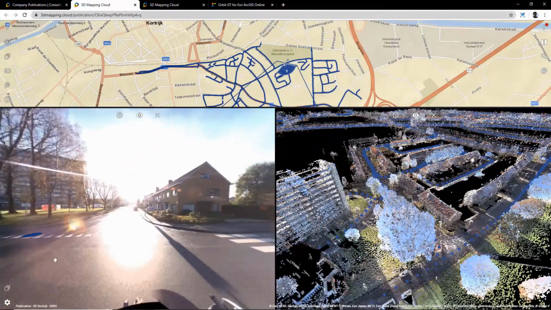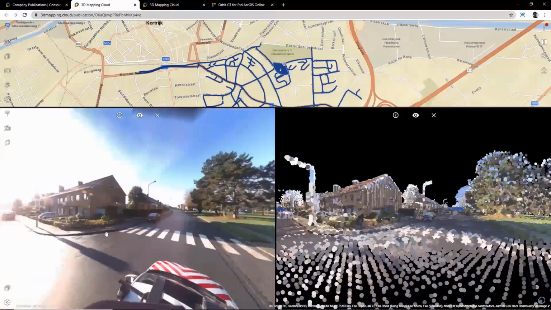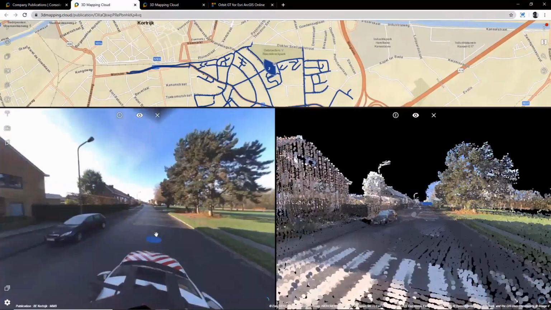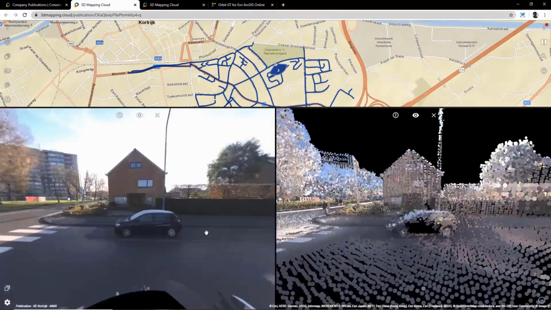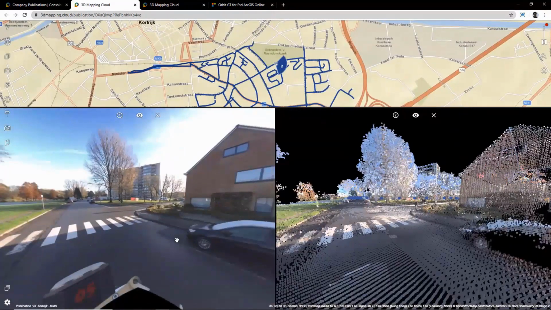So what we see here is a typical city. We can have the mesh, we can have the point cloud, we can have the 360 pictures. Maybe you also have some drone pictures. So you can put your layout. And this is now in a web browser, so something that people can use on the field, checking on their mobile device or their tablet, or maybe checking in the office.